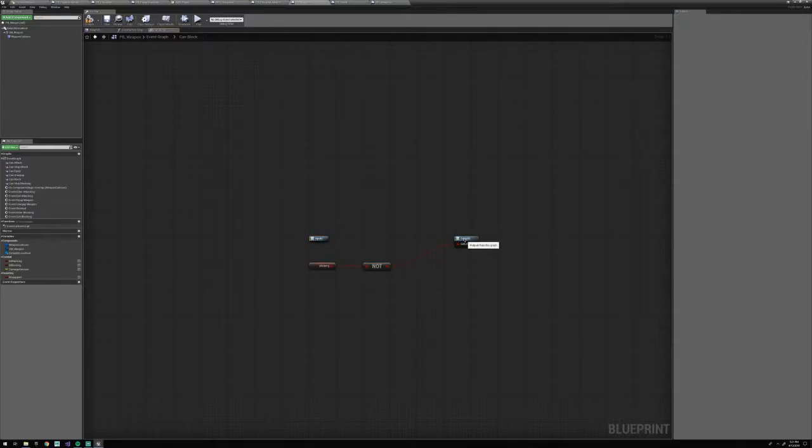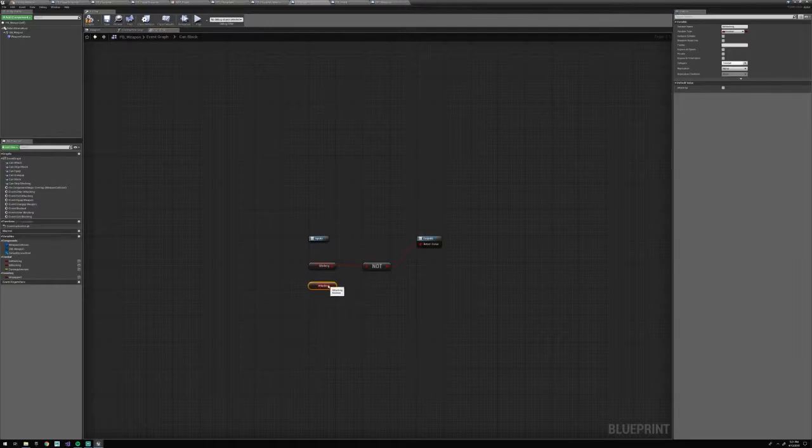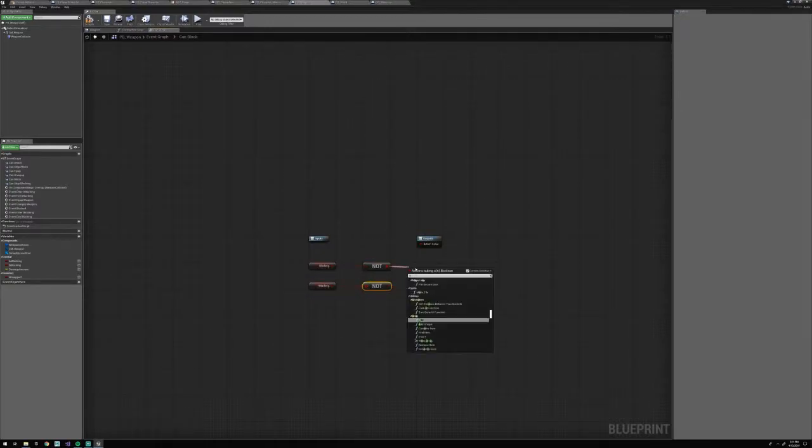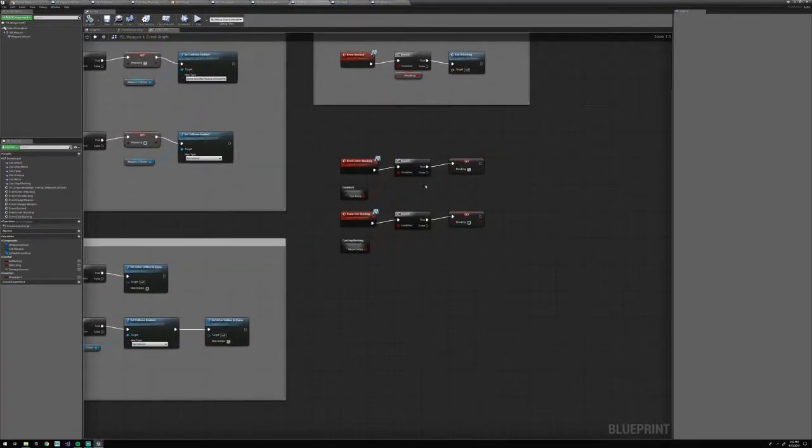If we attack, we auto unblock. But if we're currently attacking, we can't block. We're not blocking, we're not attacking. And then we can enter into this. I don't think we're going to do stamina or anything like that, but that's also something you can check in here for.